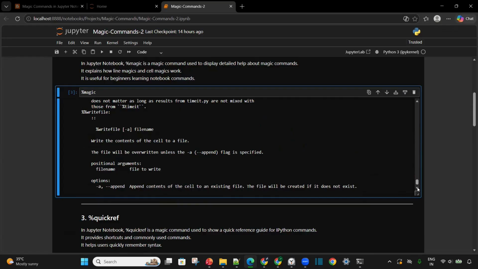Okay, so here for example, let me show this command. So %writefile, which is the cell magic command. Here it gives the syntax of the writefile command and what it is used to do. All the options that we can try and what each of the syntax means is listed here. Like this, you can check the documentation of all the available magic commands by running the magic command %magic.